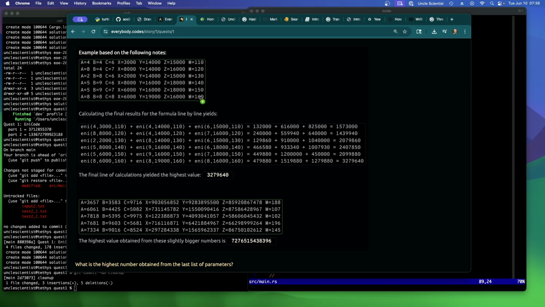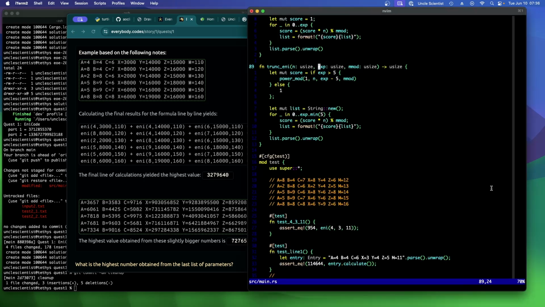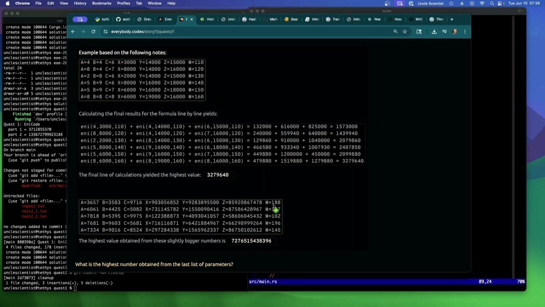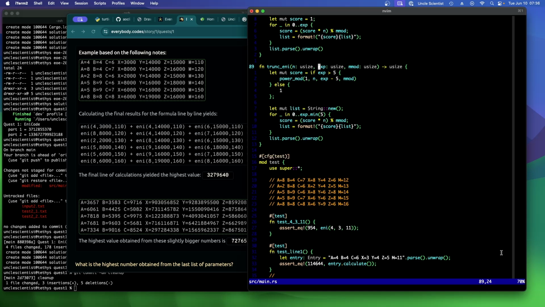Right? We start with 1. We multiply by n, which is going to be 4, or 6 here, or one of these numbers, right? We mod by 188. So we know even though we're starting with 9716, we're going to end up modding it by 188. So all of the results are going to be in the range 0 to 187. We should be able to use that information to figure out what the final answer will be. Because once we hit a loop, we're going to hit a loop at some point. There's going to be a loop. And then we can just do the loop calculation.